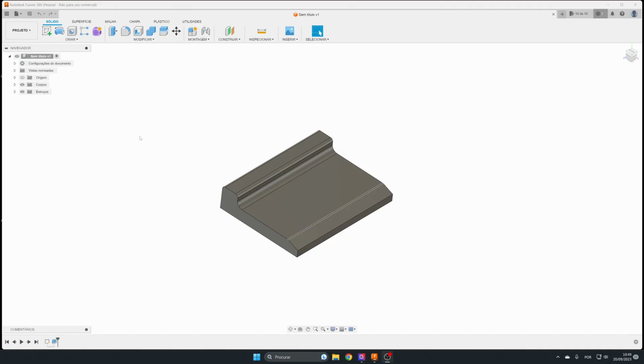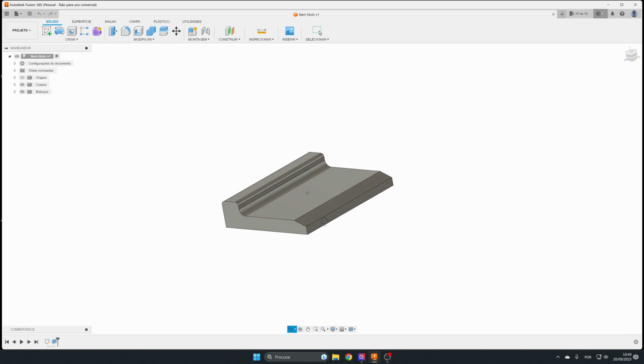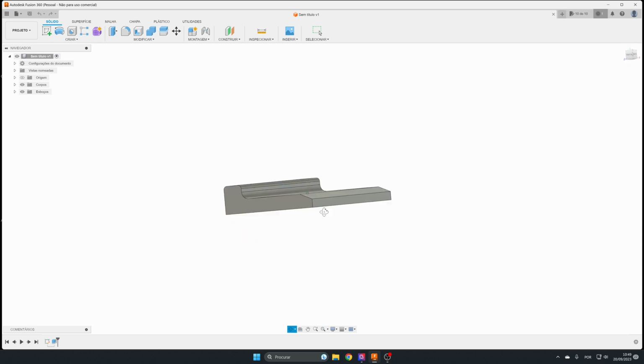So I designed this part in Fusion 360 that you can print, and it's very easy to print. It took me less than 5 minutes. I used 0.16 of a millimeter layer height, and I printed it on my Ender 3 and it works fine.